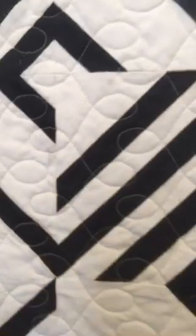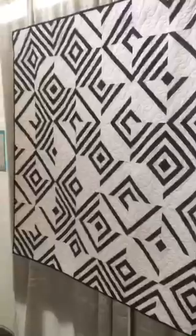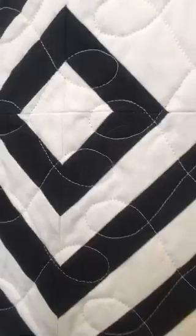They are such art. Yes, they look great hanging up like this, don't they? This one is Use Your Illusion by Cheryl Bricky. Yeah, the black and white is great. This quilt would look great in a lot of different colors, that high contrast. Your eye just moves all around it. I love it. That loopy quilting is so fun.